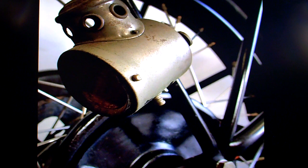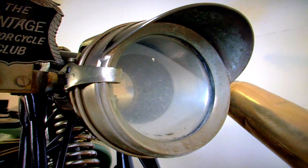You can see the rear light there. The angle of the rear light isn't quite right — the bracket on the light fitting itself doesn't allow the light to point straight backwards, so that needs some kind of modification to make that work. The front light kind of looks complete, but I don't actually know how you light it — whether you light it with a match or something, I'm not sure.